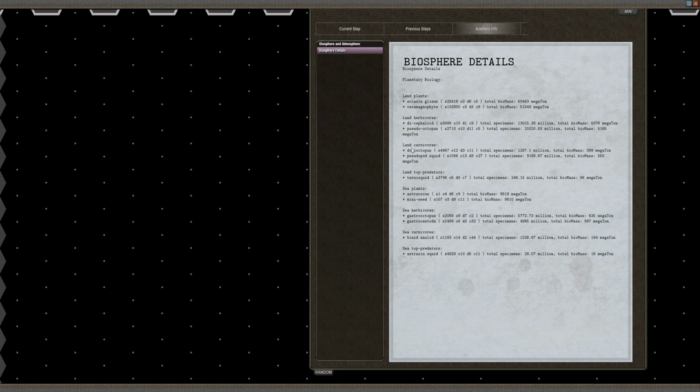The pseudo-octopus. Land carnivores. Doxyoctopus. Pseudopod squid. Land top predators. The Turner squid. Sea plants. Astroceus. Astrococcus. Mini weed. Sea herbivores. Gastroctopus. Gastroctostota. Sea carnivores. The binid annelid. And the sea top predators. The Astraxia squid.